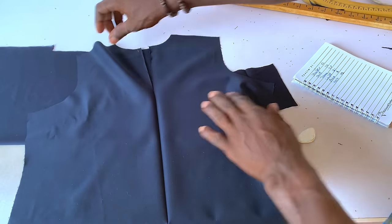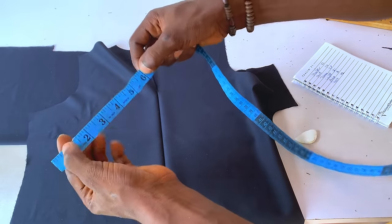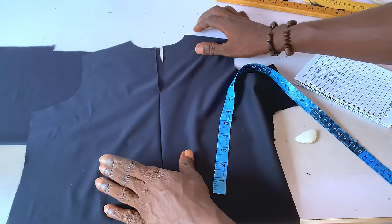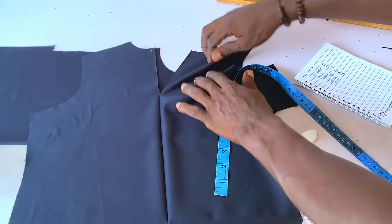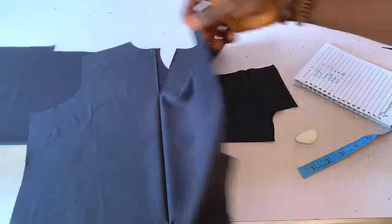So when I open the front, you can see what we're going to have. That place has to be open enough for their head to enter. It has to be more than like 5 inches, right? So that it will be able to enter easily inside their head and fit perfectly. The neck is definitely going to fit perfectly on their neck. But for the head to actually enter through the neck is the main issue that most people face.